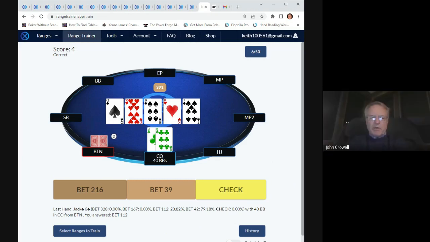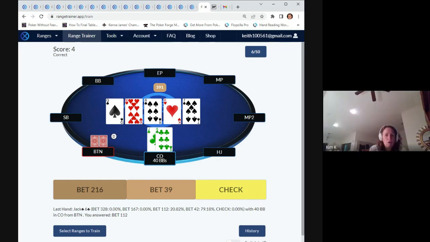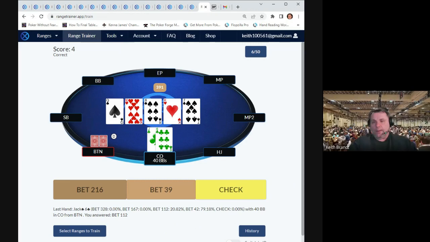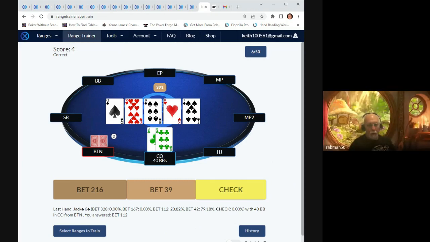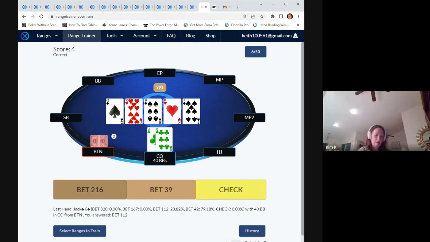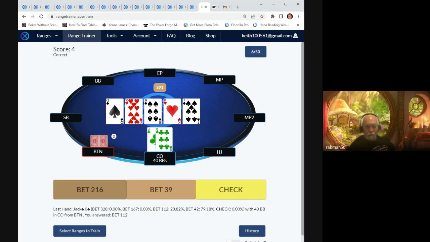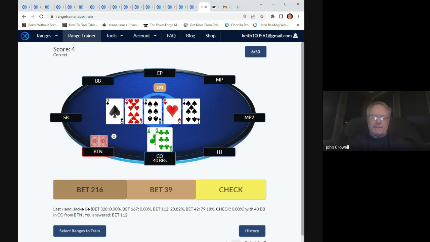I may very well be wrong here, but don't you want to have fewer bluffs with a big bet? No, more bluff. You can bluff more with a big bet because it costs them more to call, so they're not going to call as often. Okay, I got it. I was thinking of it in reverse.